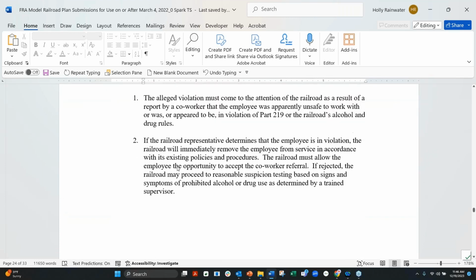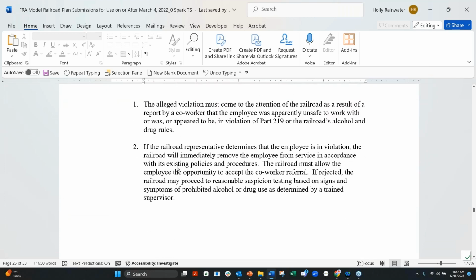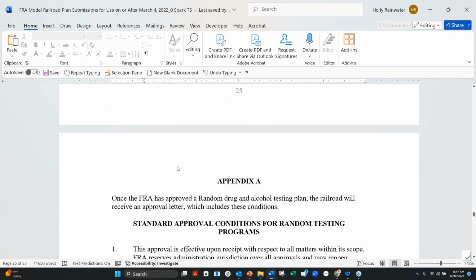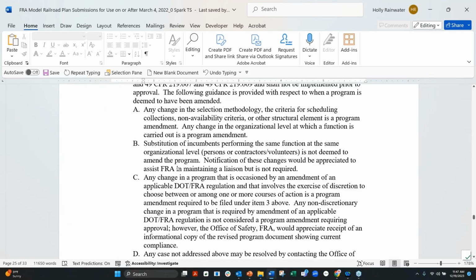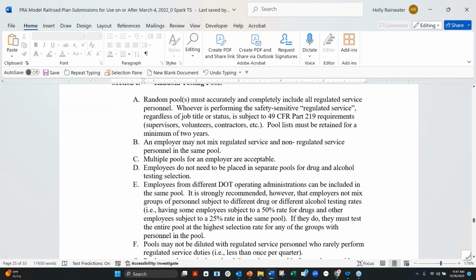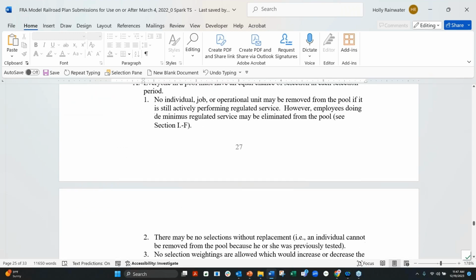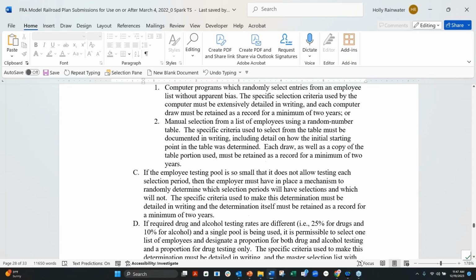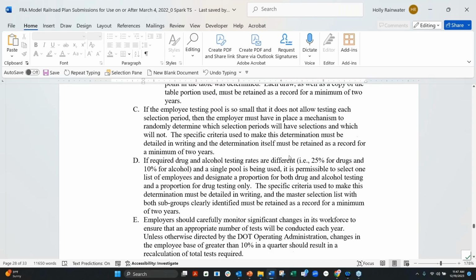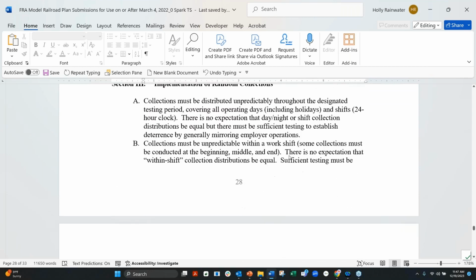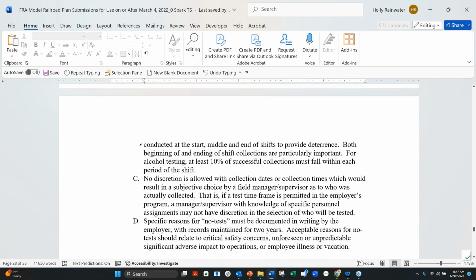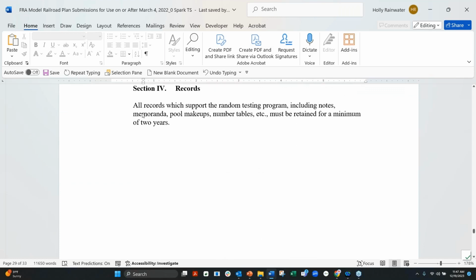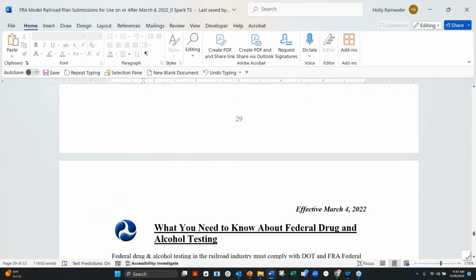A lot of people won't take this coworker referral and policy and write their own policy. Then you just include that information in here. The rest, really, guys, we've almost gone through it all. This is just some verbiage. I think it's important to read this verbiage because it really has a lot of what's pulled out of 219 and how you should be doing your testing. There's some good stuff in here that you might need to bring into an investigation sometime. Talks about you keep your records for a minimum of 2 years.